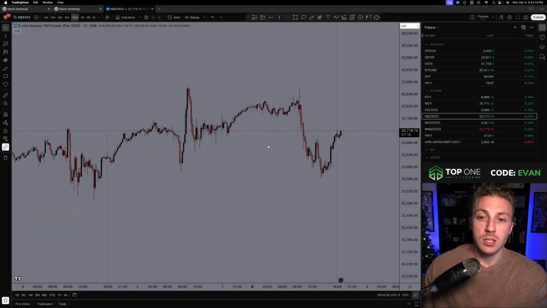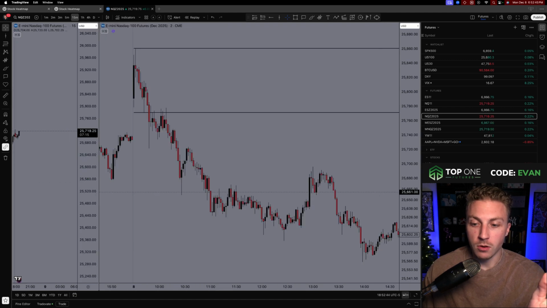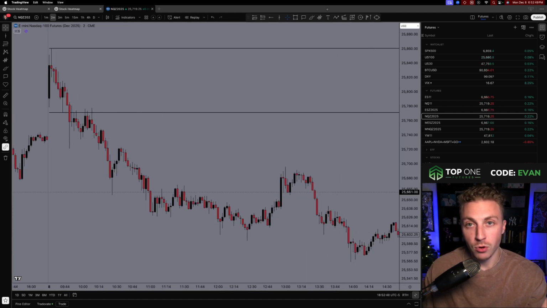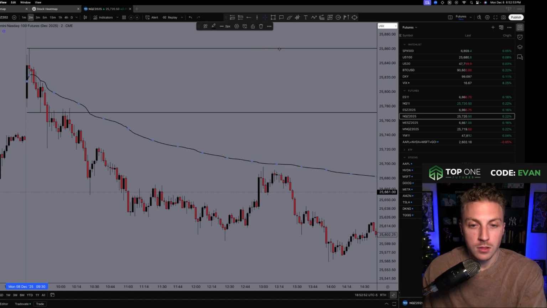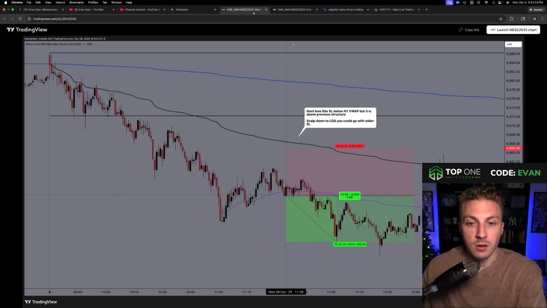Now looking at today, like we went over here on the 1 minute, if we put on our New York and that previous day's New York, here's today's New York VWAP, turn it black. Let's go back to this markup. You're going to find trades that look like this. Here's our New York VWAP. Previous day's New York in blue, right? We're below all of it, clearly. So I'm trying to be a seller.